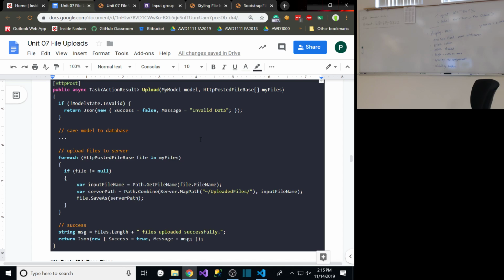I don't want to save them at C:uploaded files. I want to save them with the website. If I did just / uploaded files here, that might be something different. But tilde says it's the root of the website. Does that make sense? Tilde is the root of the website.